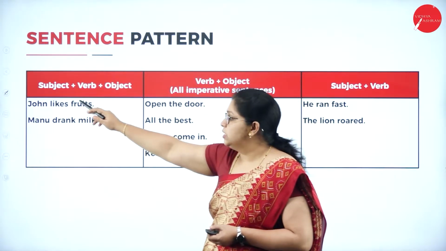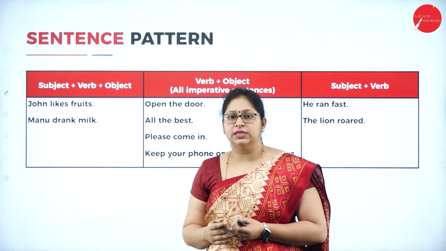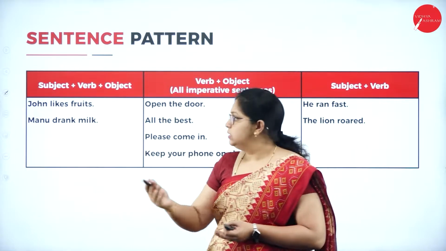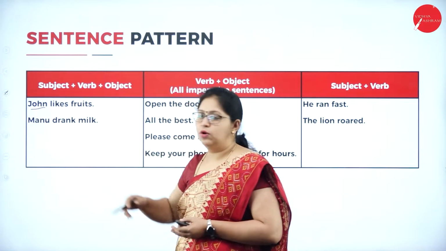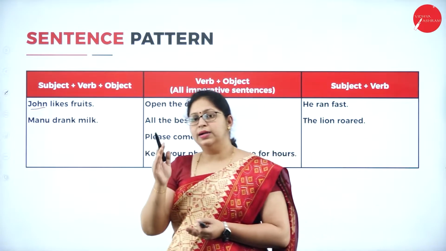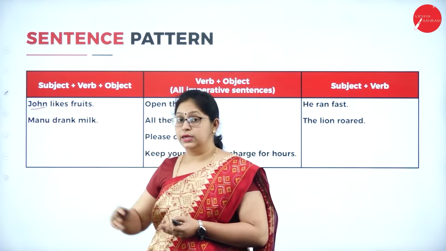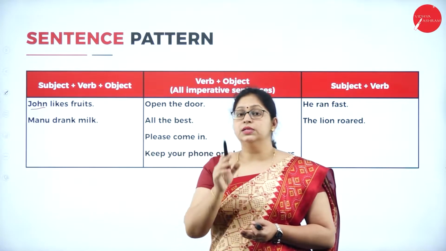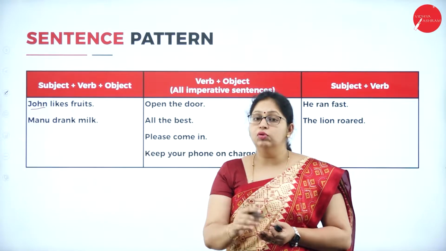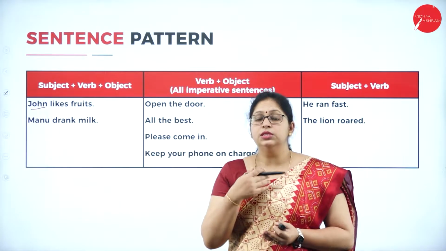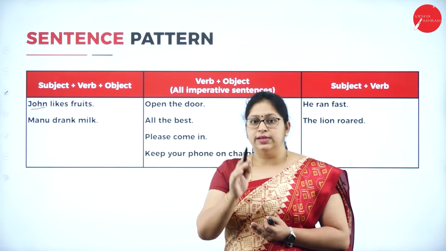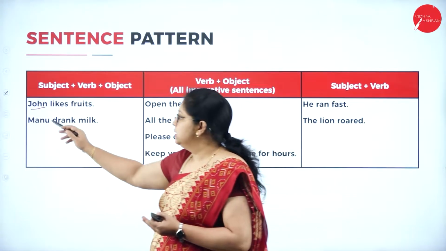Okay. What is a subject? The noun part of the sentence in the beginning is the subject always. See, John. John is the name of a person. Correct? It is a noun. That noun part in the beginning is always the subject. But remember, sometimes this subject comes in the middle of the sentence. But you should know who is the doer. Doer means who is doing that action. Okay, so that is important. That part in a sentence is the subject.